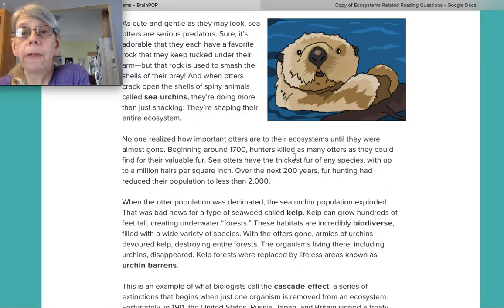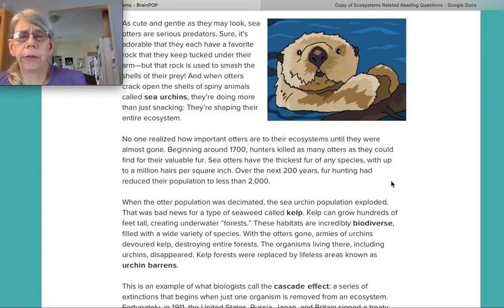Sea otters have the thickest fur of any species. Because remember what I told you, they always live in this water, and the ocean water off of the coast of California is not as warm as it is off the coast of New Jersey. The water down the shore here in New Jersey is affected by the Gulf Stream, which is a warm ocean current, bringing warm water up from near the tropics. There is a current going past the California coast too, but that's cold water.